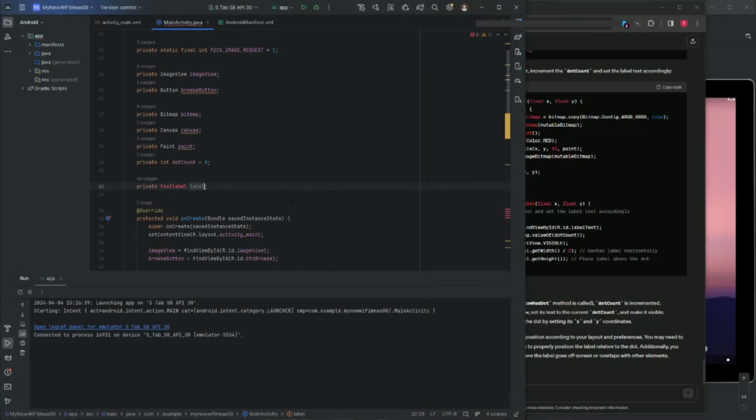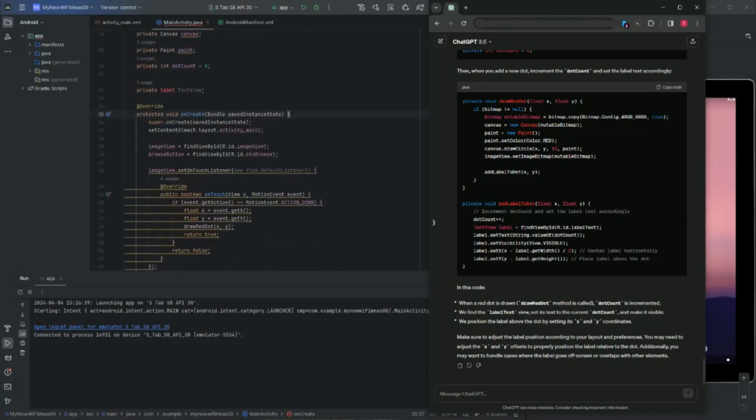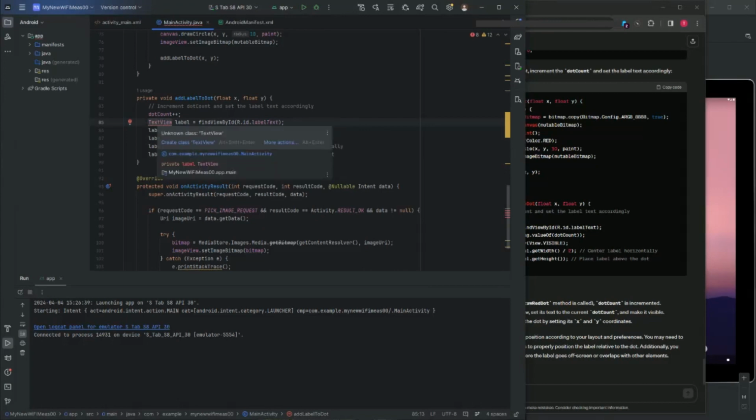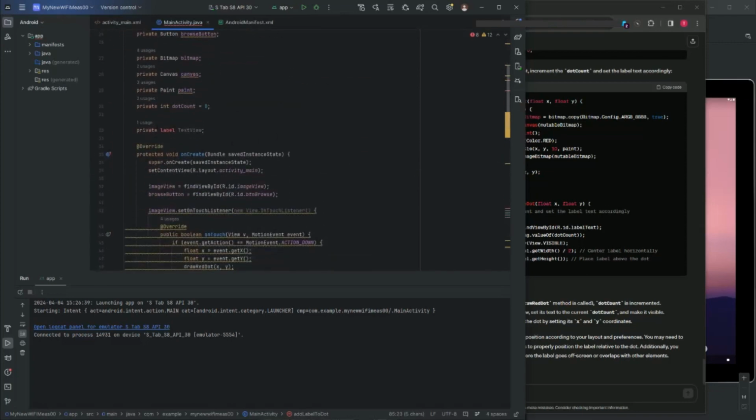Text view, sorry. Alright, never mind, we'll let it fix it for us. Over here, can I do this? ID label, yep, correct. Text view, correct. Label, correct.